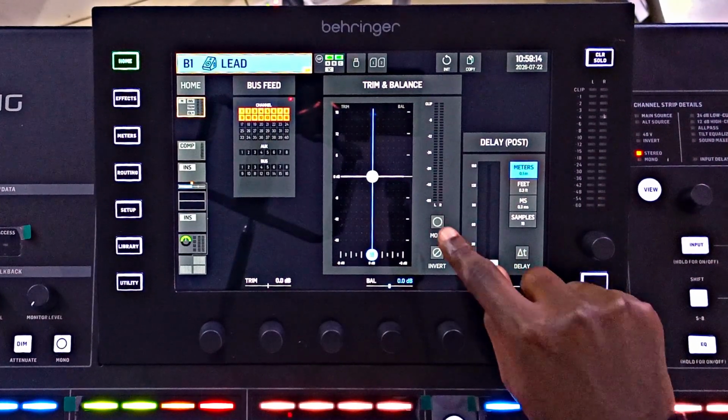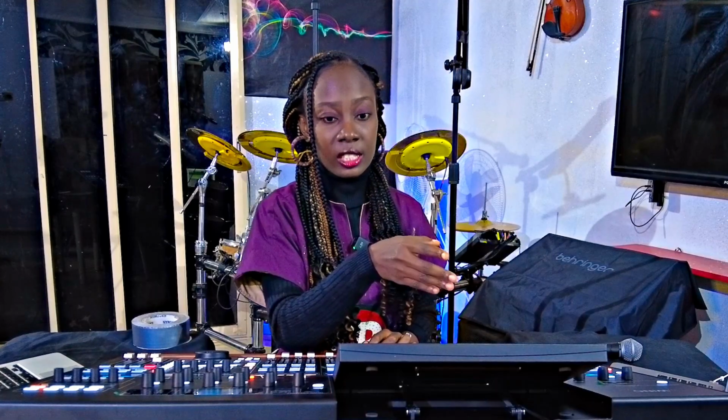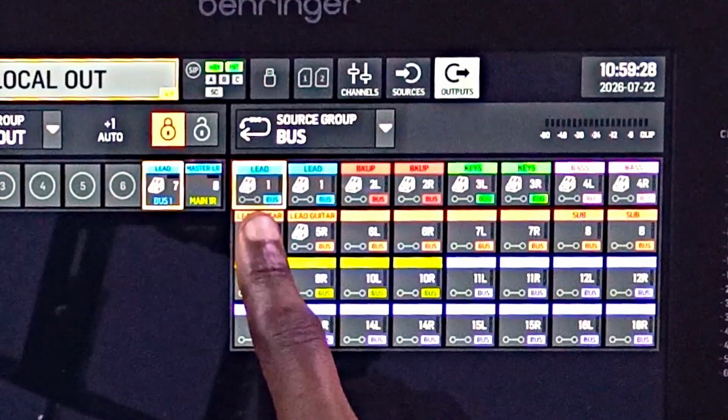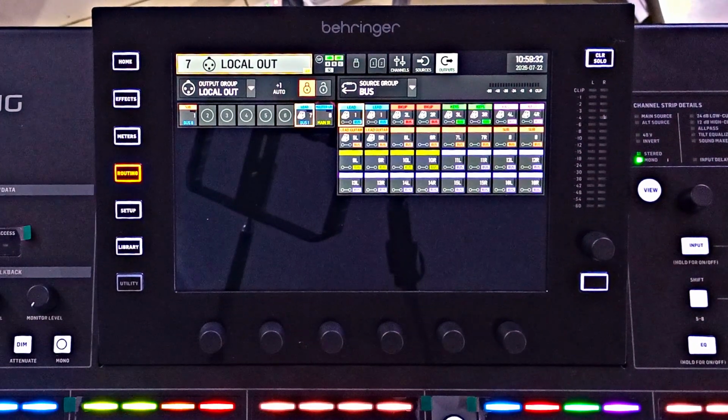Once I activate that on lead 1, when we go to the routing, it no longer carries the name 1 left, 1 right. It will just be 1. So when I come here now, you can see that it shows me 1, meaning that I'm not using this as a stereo bus, I'm using it as a mono bus.